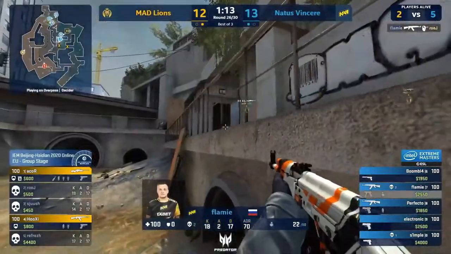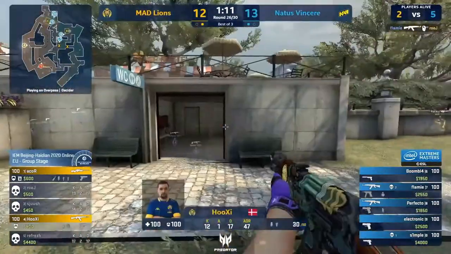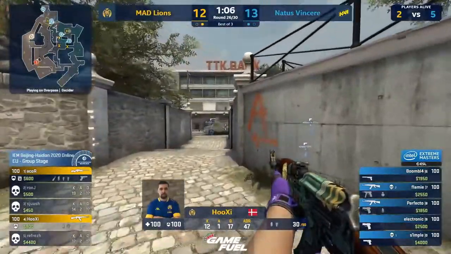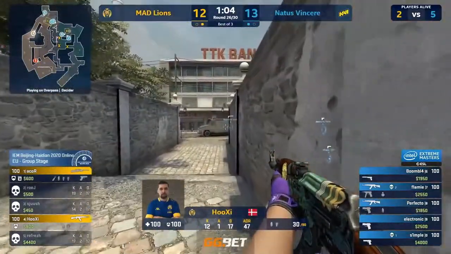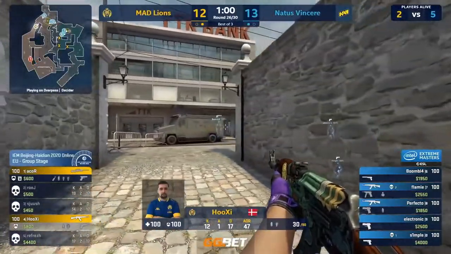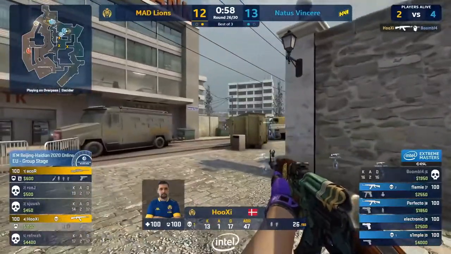Looking good, not too good though. Roy has missed his shot, missed his chance, and now the round starting to dissolve in front of them. A full, practically a full eco, no armor. P250s, a Deagle on the high end. After all of this hard work, after the clutch, maybe Hooksy's got a way back in.